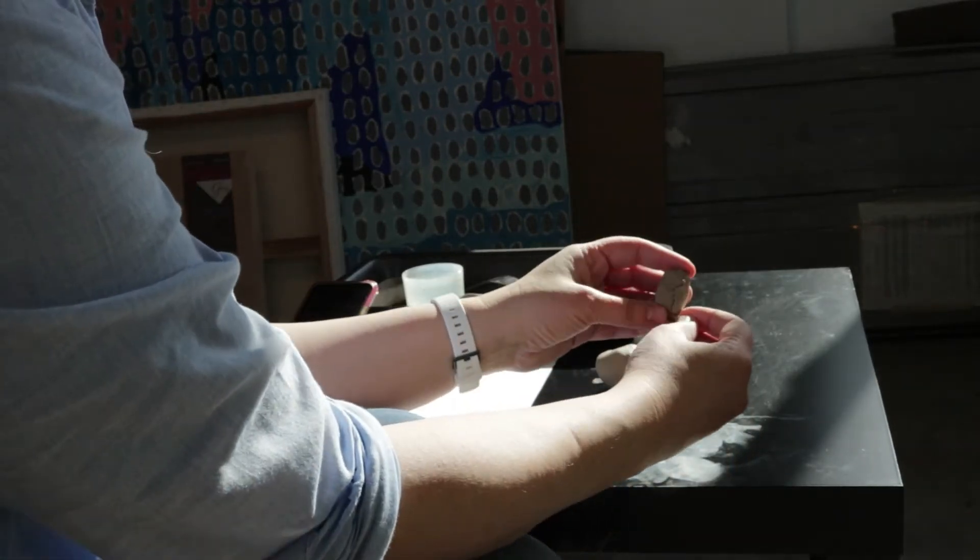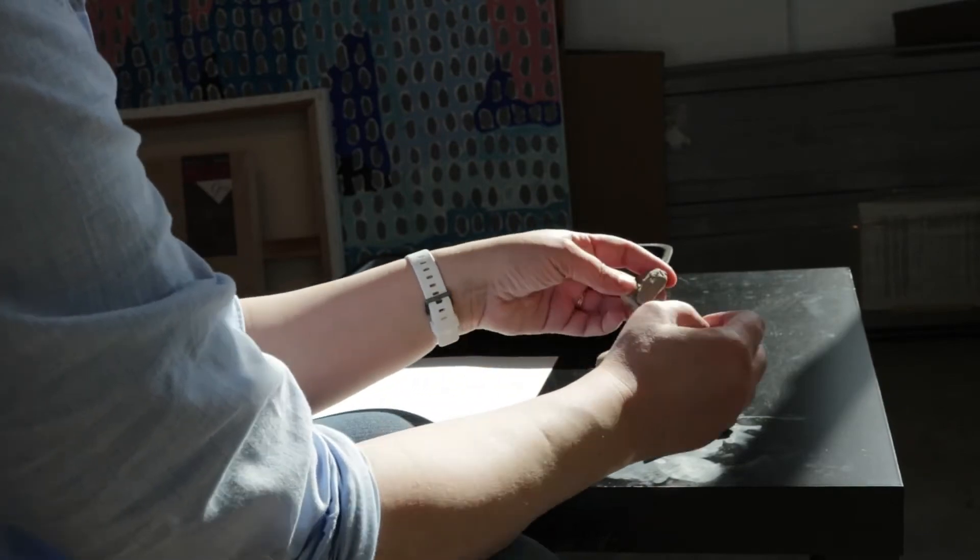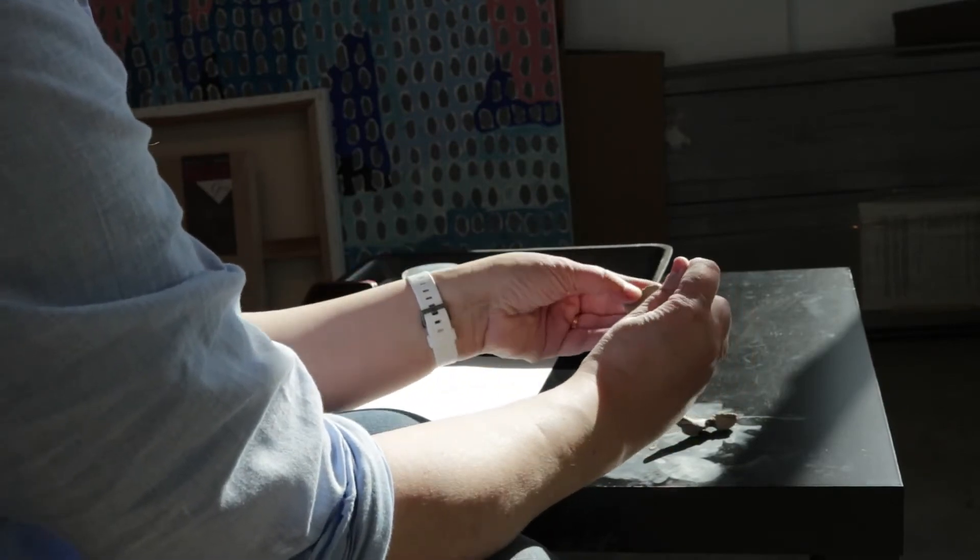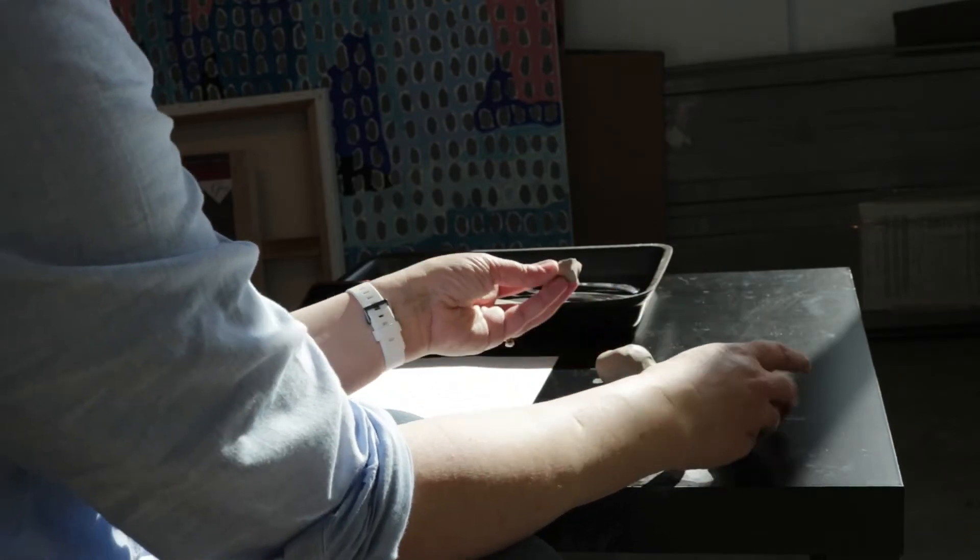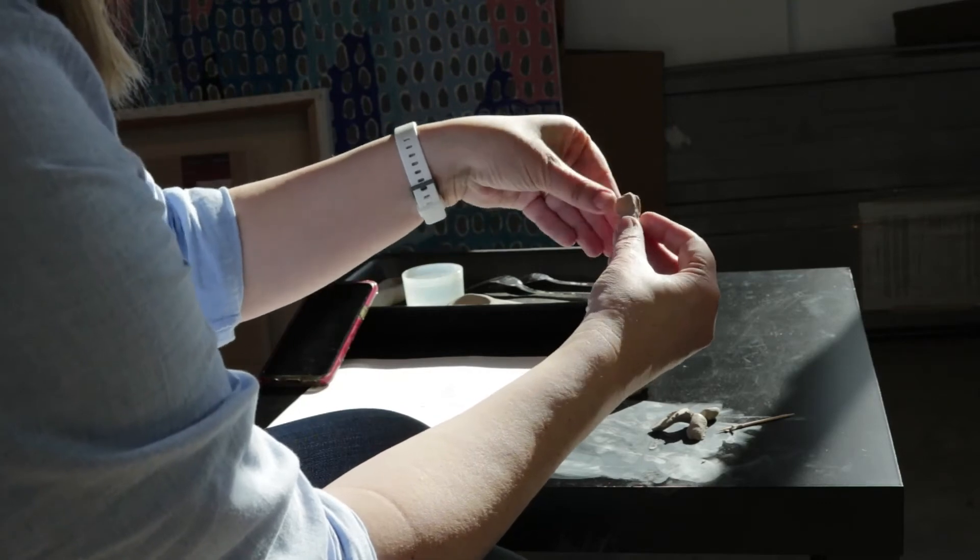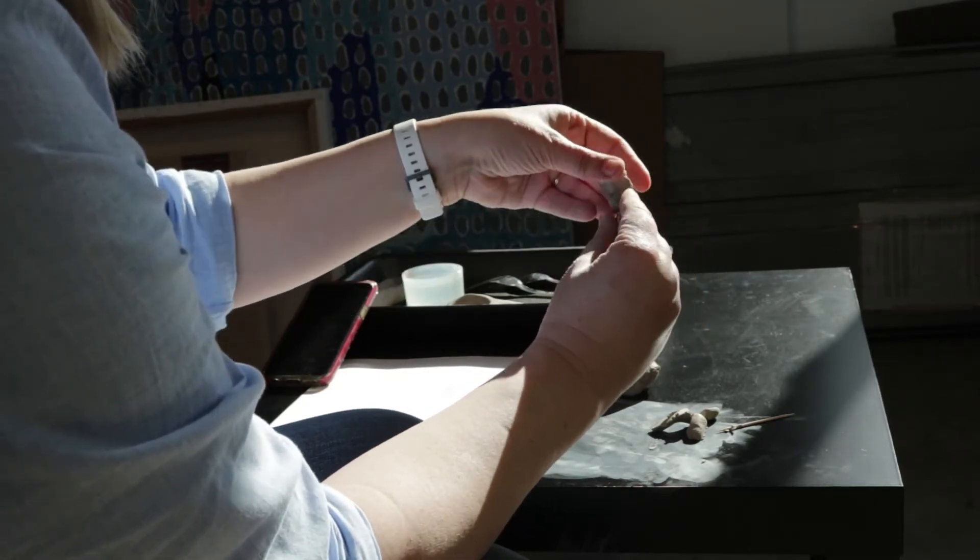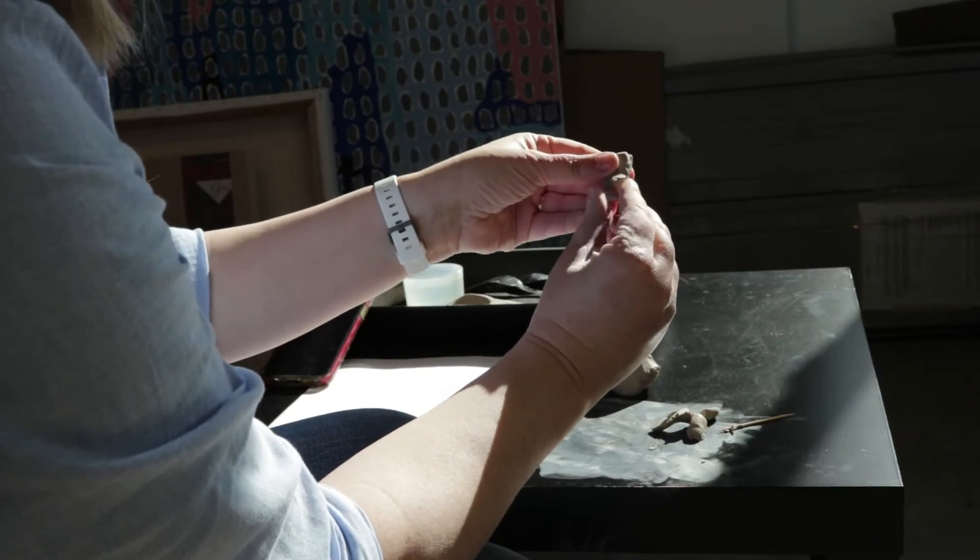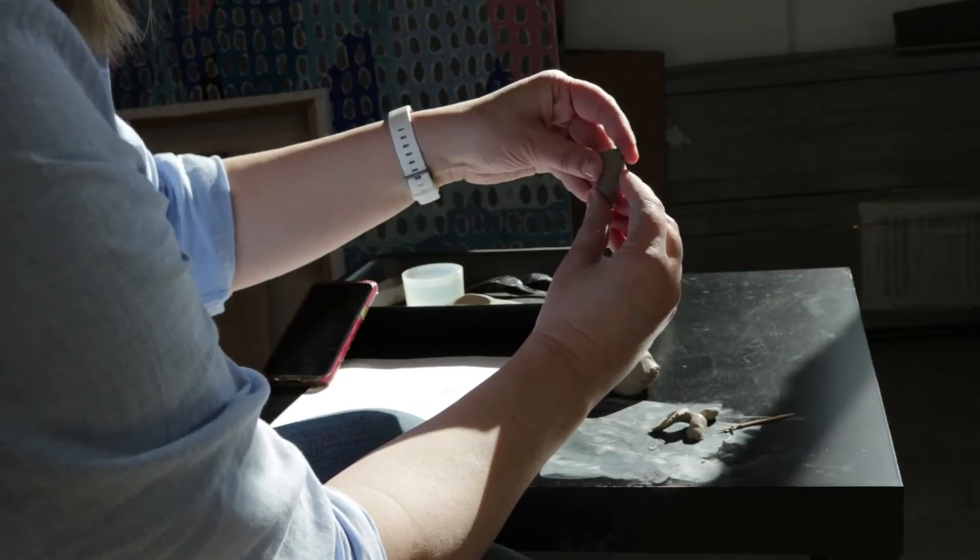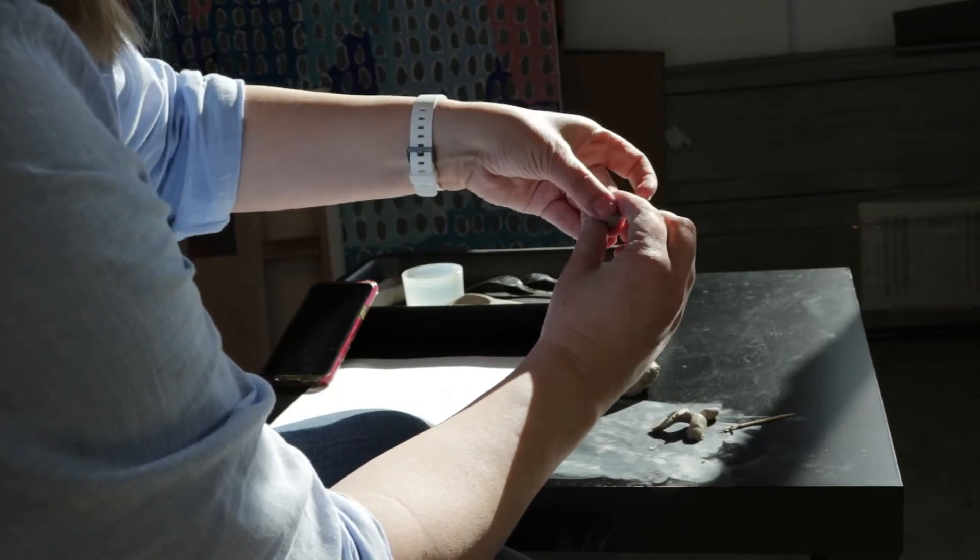Sorry, I know you can't see when my hands are in the way. Kind of get the shape and then from there I'm going to work on adjusting it how I want. So probably want it a little flatter. I'm going to spend a little more time kind of getting the bottom of New Jersey to look more like the bottom of New Jersey. And I'm going to work on kind of getting it into shape.